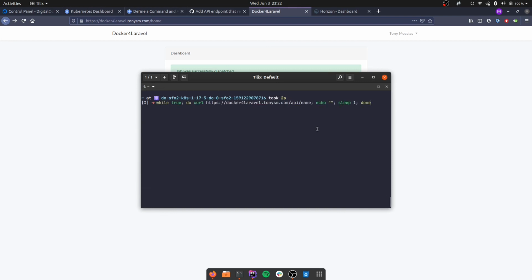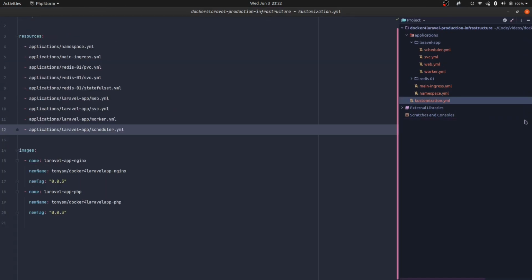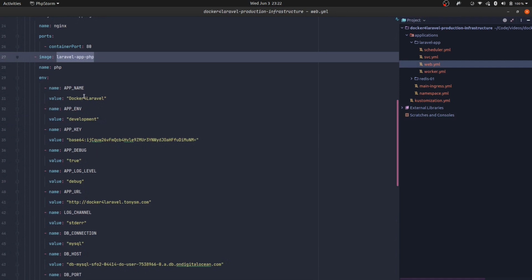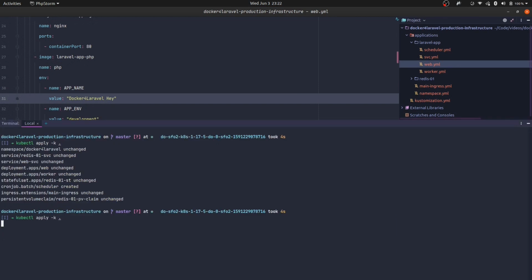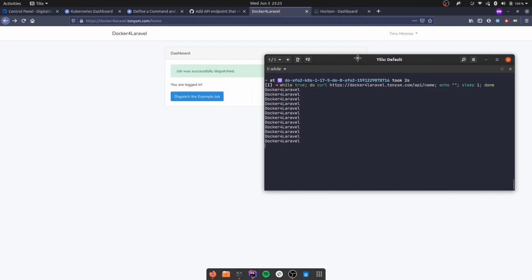Okay, so let's try the deployment rolling. If we run that command inside a while loop with a sleep of 1 second, we can see that we are pinging that endpoint and outputting the format. So let's do something fancy here. Let's change the configuration of the web, just this one for now, and we are going to release hey, and let's apply that to the cluster and go back to the terminal and watch the release going on.